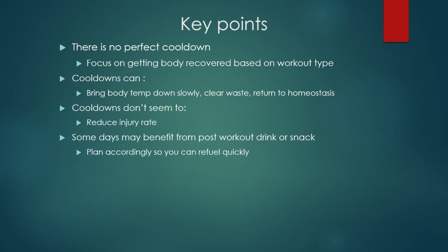Maybe it's something to refuel on the protein side, maybe some almonds or something like that on the hill days, and maybe just making sure that you've got an animal-based protein meal waiting for you when you get home on the alactic day. So just plan that accordingly if you've got a really good idea of what's happening when. Maybe if you're training yourself, obviously you can plan this out.